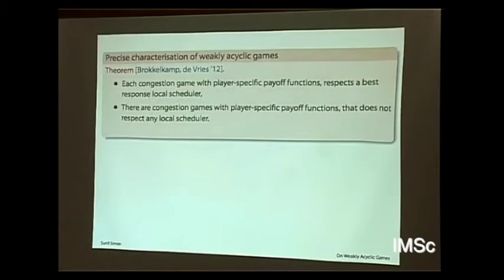Okay, so the contribution or the idea behind looking at these schedulers is twofold in our opinion. One is that it gives a precise characterization of weakly acyclic games. How much global control do you actually need to solve these weakly acyclic games? So, for instance, we saw that if you take congestion games and if you have player-specific payoffs, it is not FIP. It does not have the finite improvement property, but it is weakly acyclic.